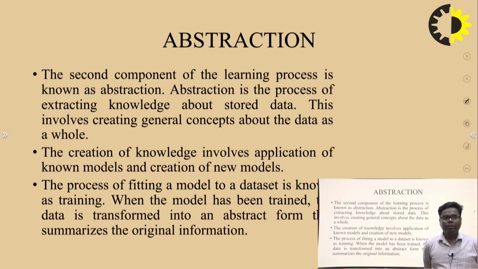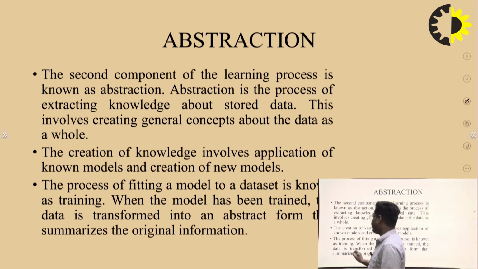The creation of knowledge involves application of known models and creation of new models. The process of fitting a model to a data set is known as training. When the model has been trained, the data is transformed into an abstract form that summarizes the original information. The process of fitting a model to the data set is known as training.